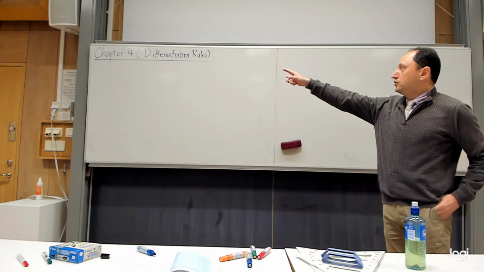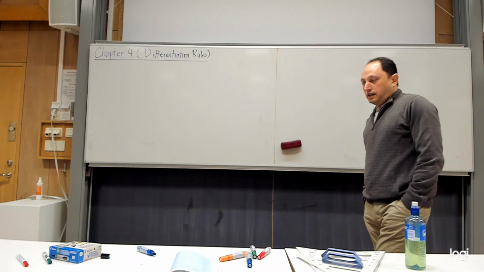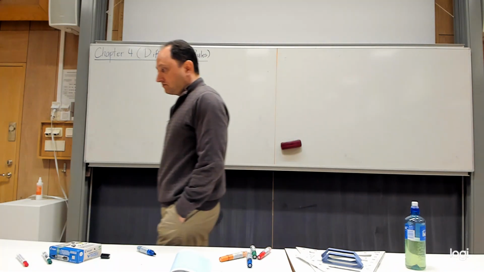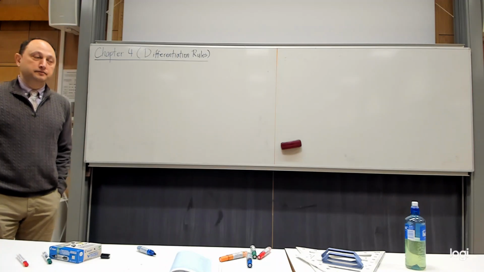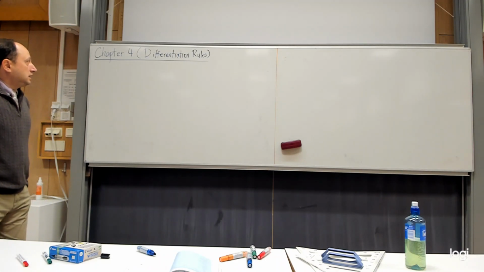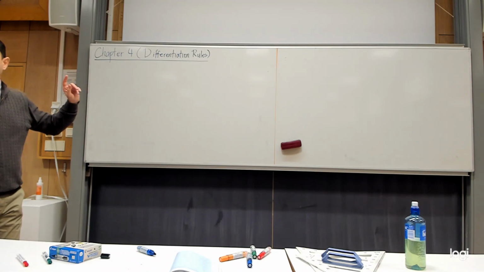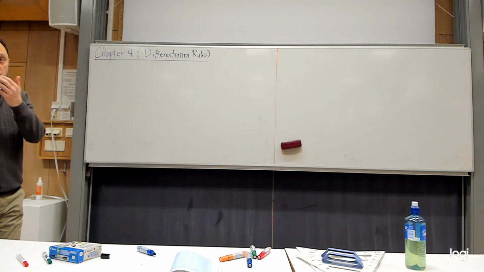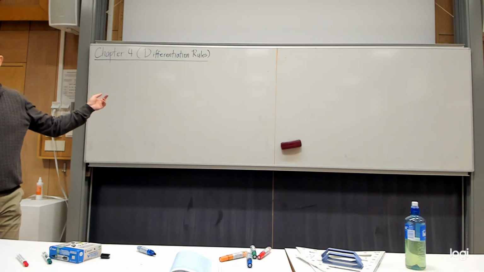Okay, so we go to chapter 4, differentiation rules. Before that, let me talk a little bit about the history of the derivative. You should really have a respect for these things that I'm saying, because the reason that we are able to record and everything here is because of this topic.